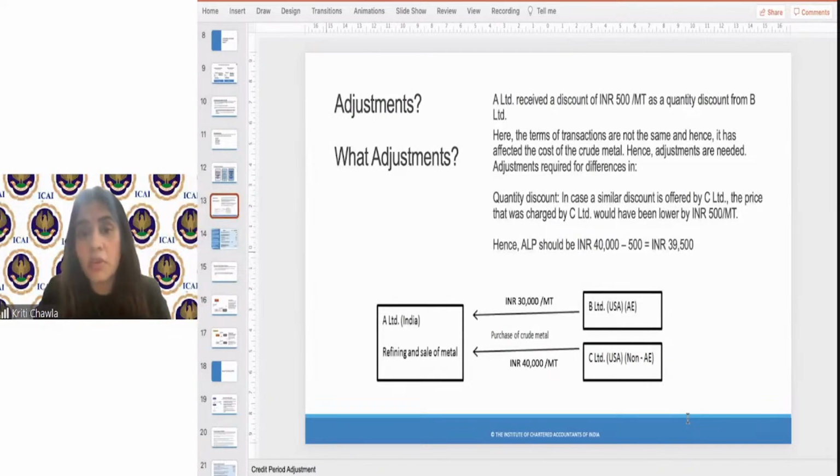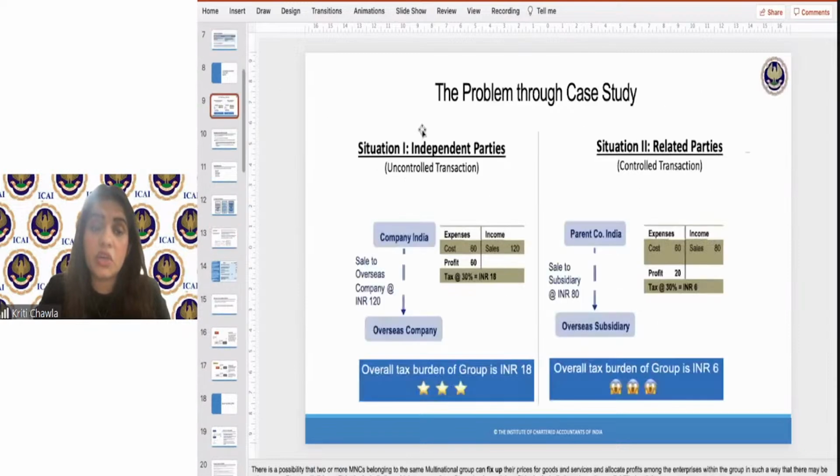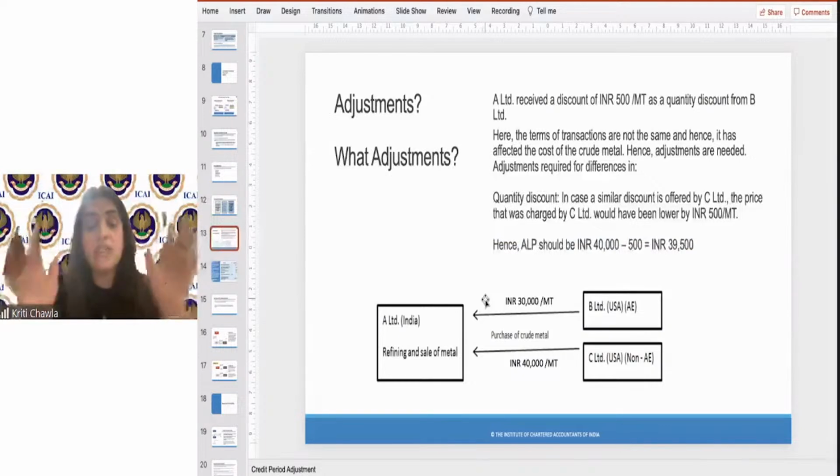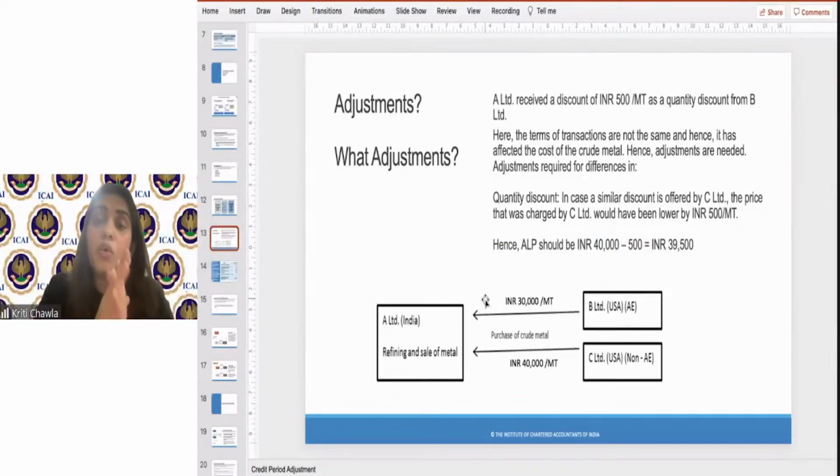Well, this is a very common question. I have a question on the portal which says, if no such comparison is available, then how has it to be done? Well, if you're not able to have a comparable company, if you're not able to find an independent enterprise, then you do not use CUP. You'd use some other method then. So you have to cancel out this particular method in that particular instance. You have to use some other method. This method will be applicable only if you can find a comparable company.